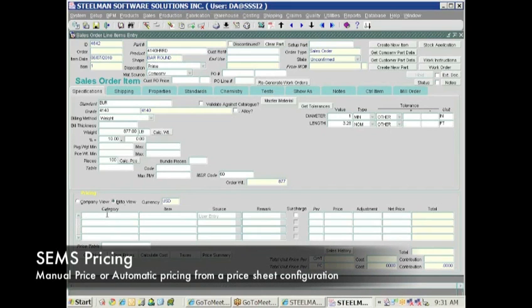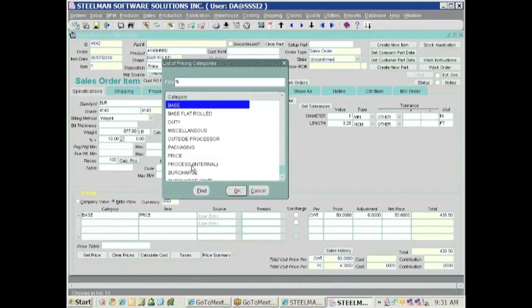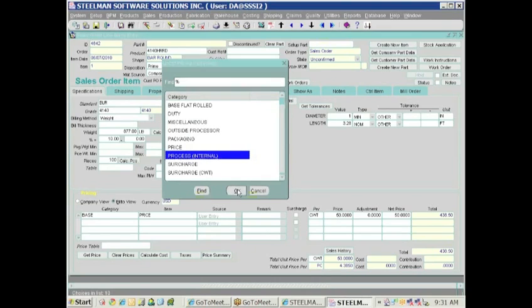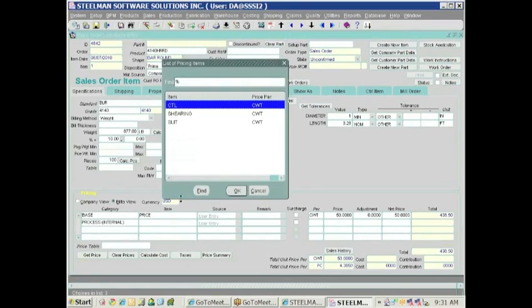So let me manually put a price in this one. This is the base price of $50 per 100 weight. But you can have all kinds of other additions that you can put in. I mean, you could have extras, surcharge of some sort, outside processing or processing charges if you wanted to add to the base price. Something extra for cutting, let's say, and so on.